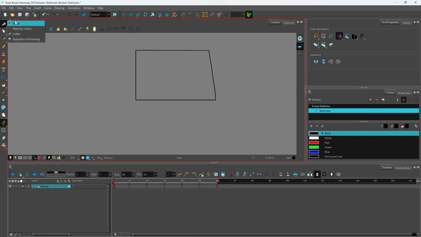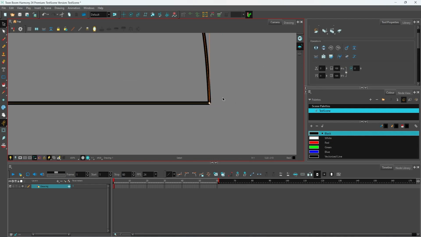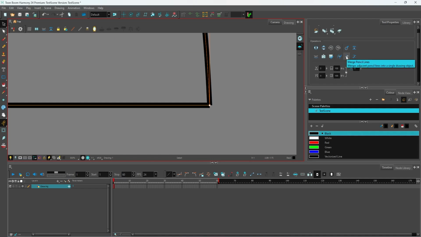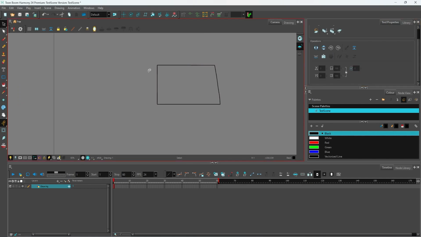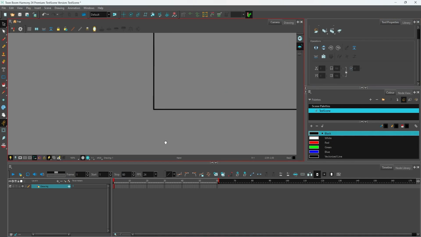Now what I want to point out to you is this is still four shapes. If we want to connect those together, we need to select those, and then over here, you'll see this weird little gap there. I can click this to merge those pencil lines. This is in the tool properties, and it's the merge pencil line. It looks like a little band-aid. And so if I really wanted to go through here and fix all of these, I could just merge all those pencil lines. And we end up with nice, cleaner shapes.